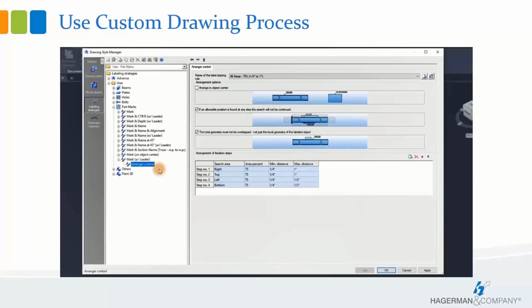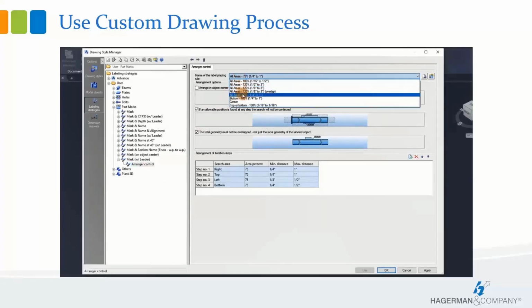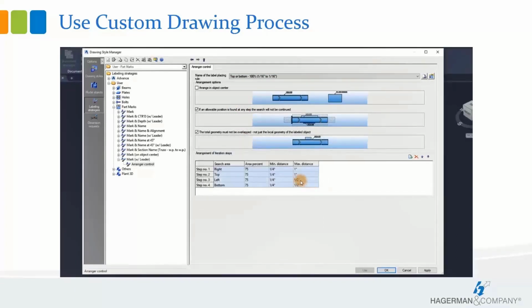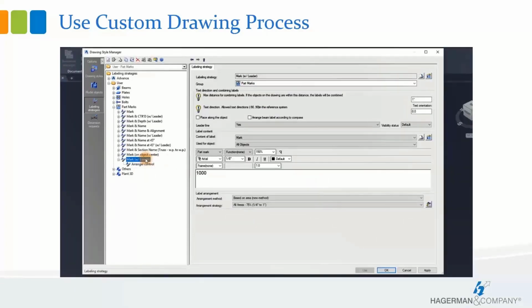And after some trial and error, I found that the one called top or bottom, 100%, is pretty close to what I want. So that's the one I'm going to start with here. But be careful, don't change this setting yet, because we need to duplicate the overall labeling strategy first.